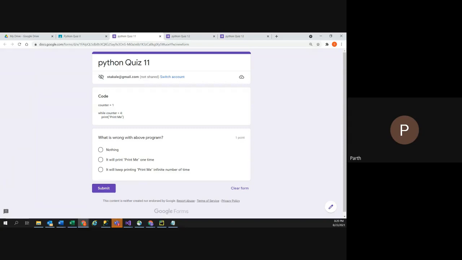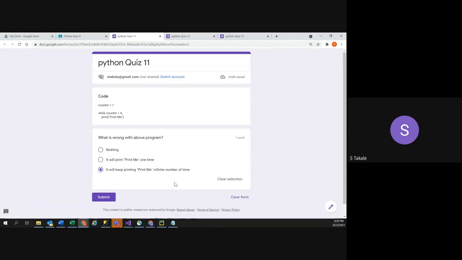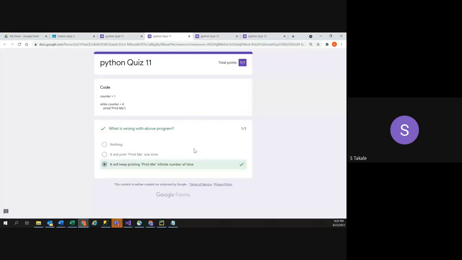It will always be 3 because it will print 3 infinitely, because you never said to add a number to that counter. So it'll print infinitely. Okay. Does that make sense to you guys? Well, most of you guys said this, right? So let's submit this and see what the answer is.